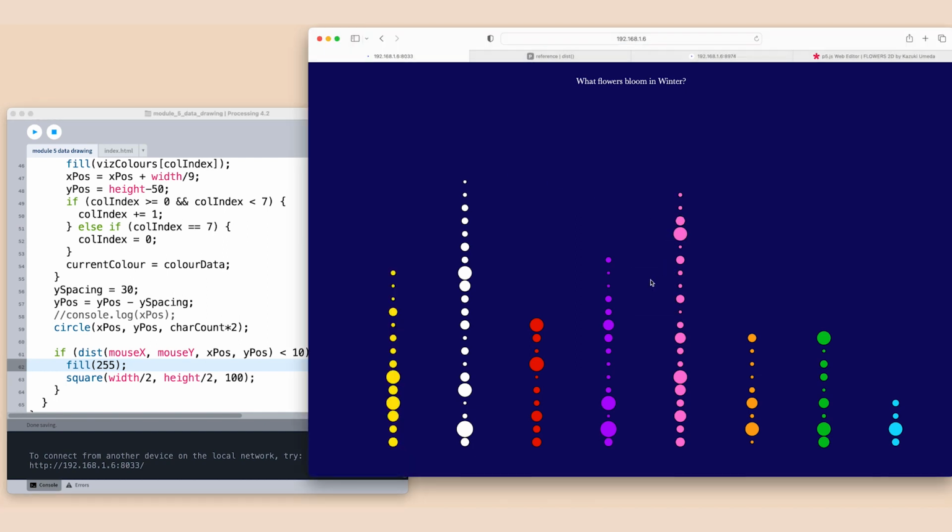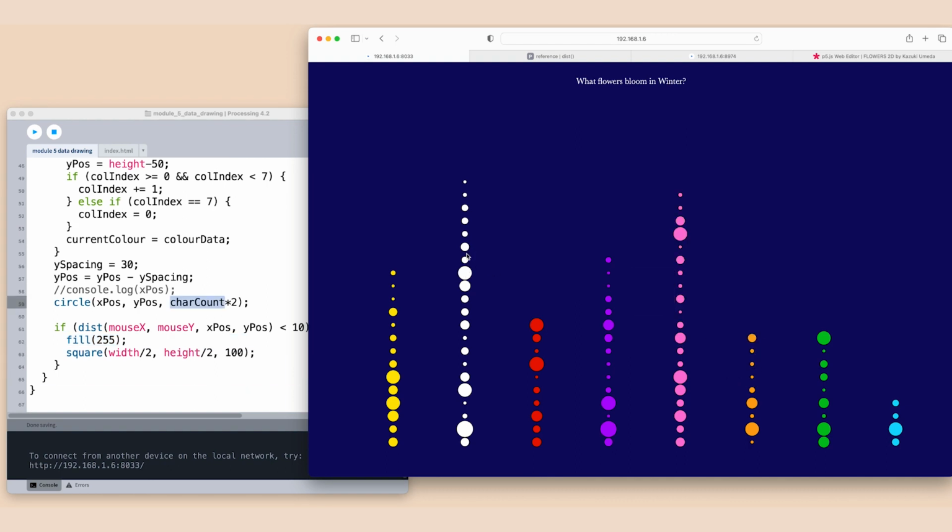And so as you can see, the fill is actually affecting each of my circles. That aside, imagine if this was kind of like a pop-up and you want something to appear when you are hovering over a certain element. How can you modify that so that, maybe if I hover over this element, something will appear. If I hover over this element, something else will appear. Try and apply if-else statements and distance and combine all of the things that we've touched on to create what you want. And so this is exciting. Now your visualization is on its way to being more interactive. You can show more annotations and notes and data with this.